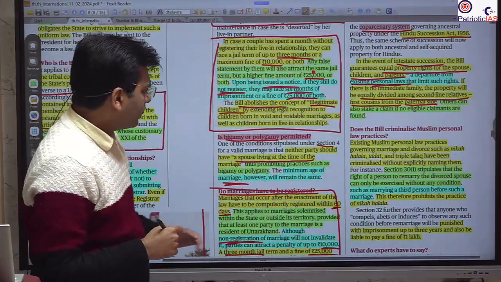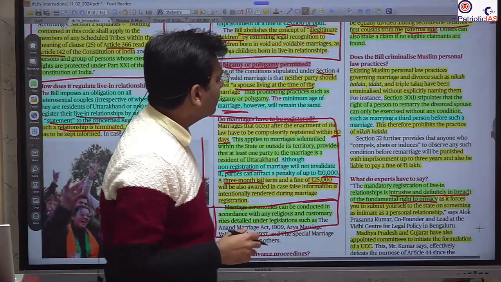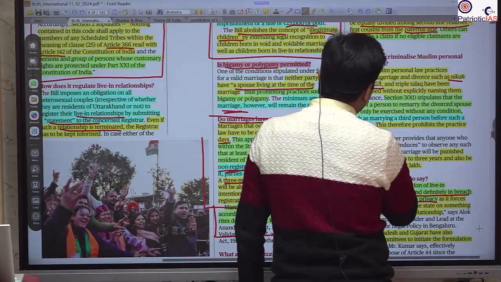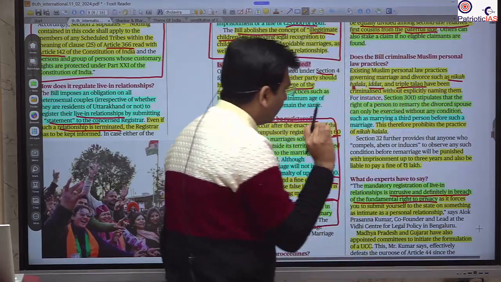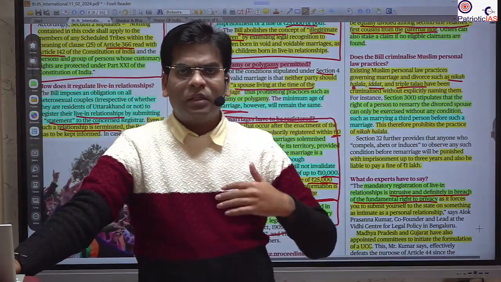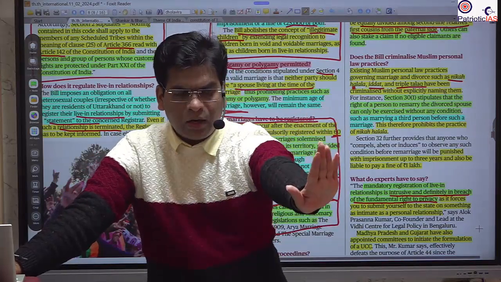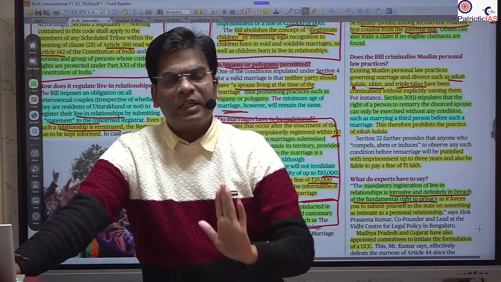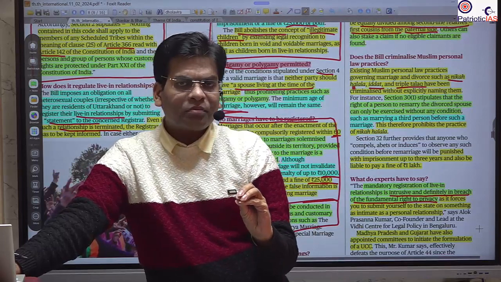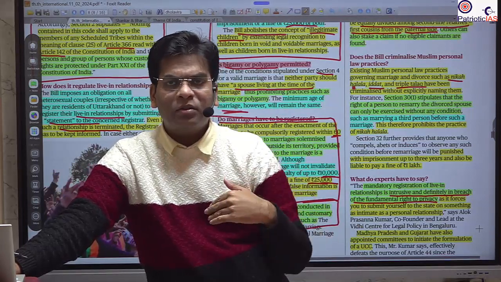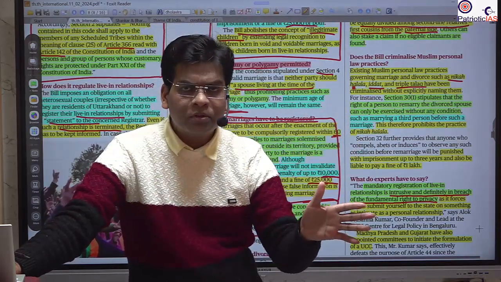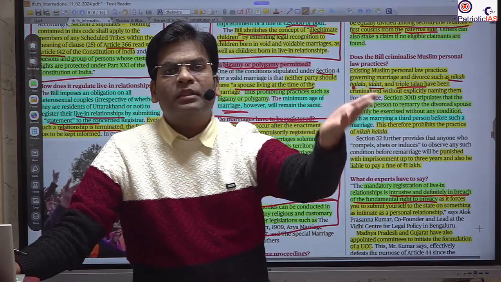Okay, so this is all about it, and there has been a change in Muslim personal law: nikah halala has been invalidated, iddat has been invalidated, triple talaq has been invalidated. What is nikah halala? Nikah halala means, like, I am married to a woman and there is a divorce. After the divorce, for 1-2 months, there is a settlement between me and the woman. When she again wants to marry me, before that there is a rule that she has to marry and live with a third person as a punishment, and after that she can marry me again.